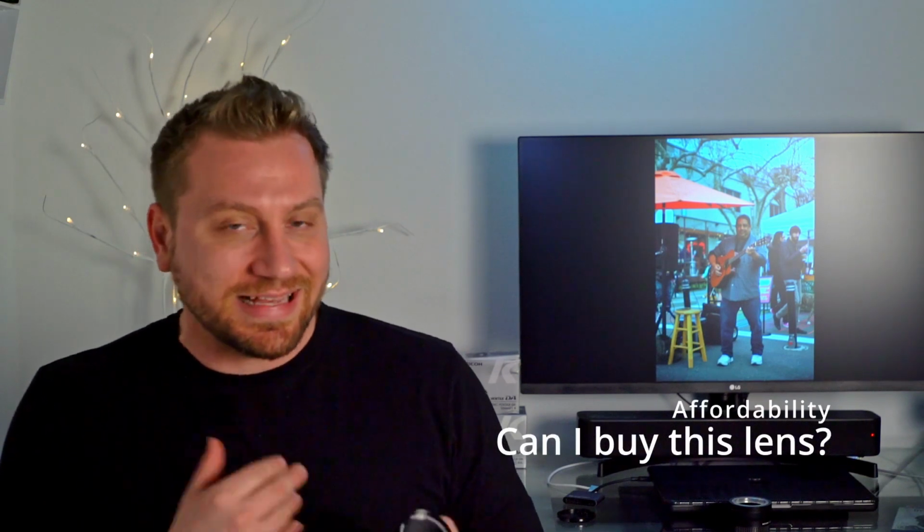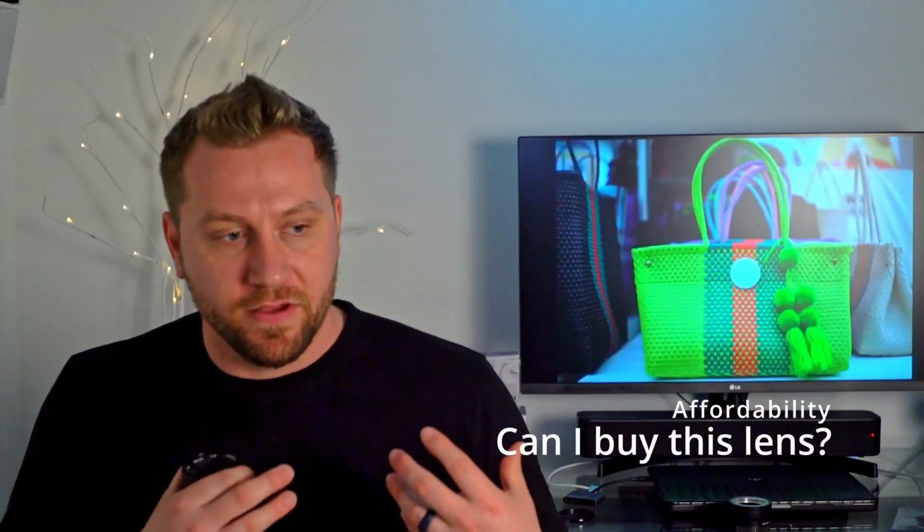First category, we're taking a look at the affordability. For me, that's a 6. The reason is that there are very few of these lenses, at least here in America, my country. I could find very few copies aftermarket. Most of the copies I found individually were on eBay and were going for almost $100 or over $100. If you got lucky, you could find it with a 35mm vintage camera attached, and that was actually around $60. Some were $40, so really weird. That's including shipping, because I'm looking at the entire price. So for me, that's definitely a 6, just because of the wide berth of how expensive this lens is.